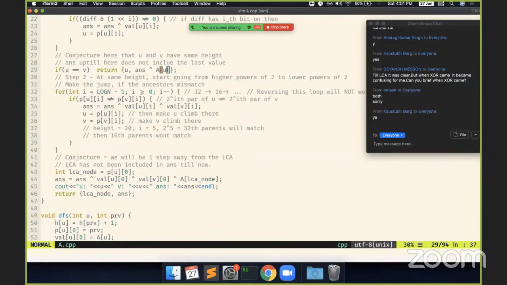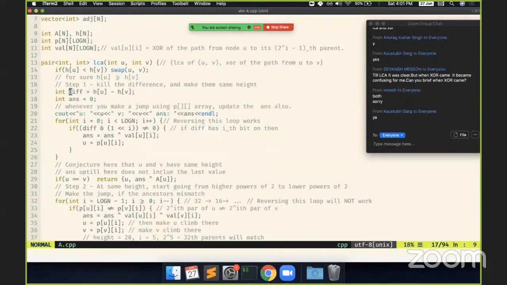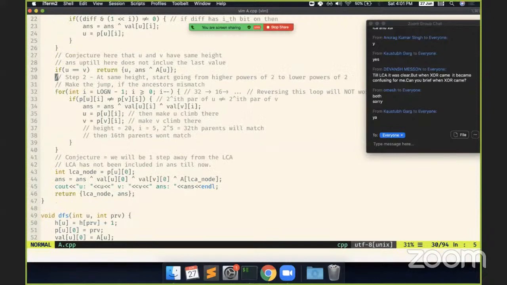Let's say, okay, how's the case? U is at the bottom, V is at the top, right? You'll climb some steps up. You'll come up till one step. You'll run one step short. So you will climb and hit this position, but he won't have this value itself. So he'll add himself. Yeah, I think this is correct.